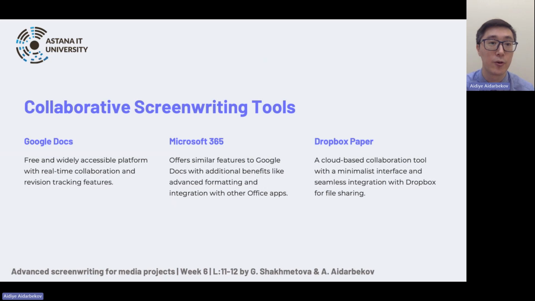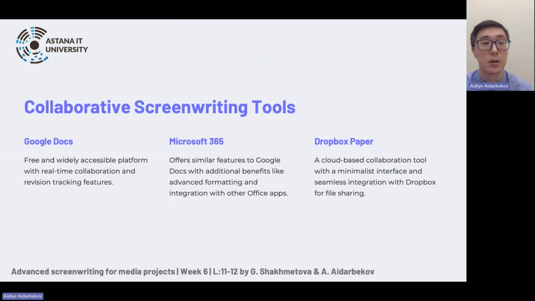But still, if you have the ability to write, for example, my first script, I wrote it about 15 years ago, and I wrote it in Microsoft Word because at that period of time I didn't even know about the formatting of the script or what kind of applications I could use.